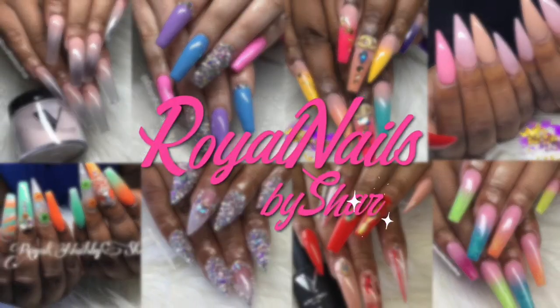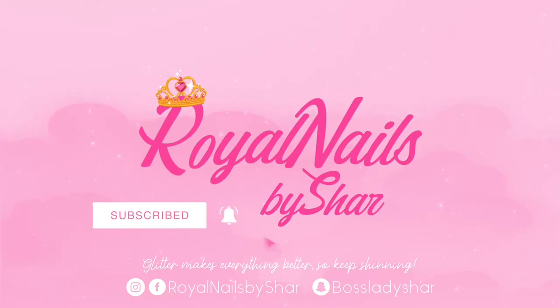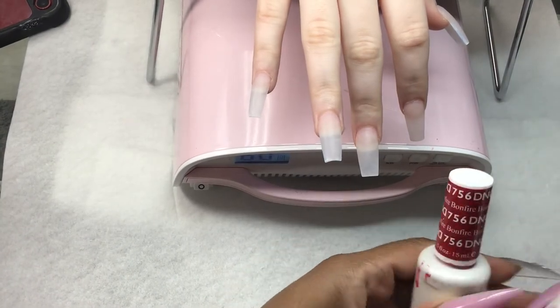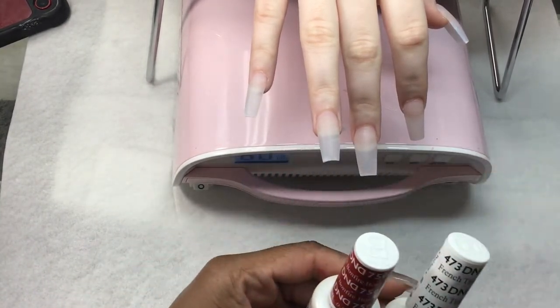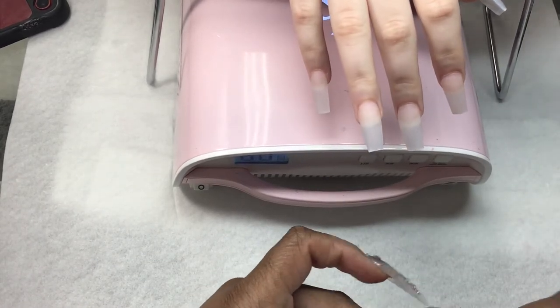So in this video, this is gonna be a watch me work of me doing some holiday fun Christmas theme nails. So I'm going in with some D&D colors. Pause it so you can see what it is. And then I'm gonna do the painting first, and then after that is gonna be the design.